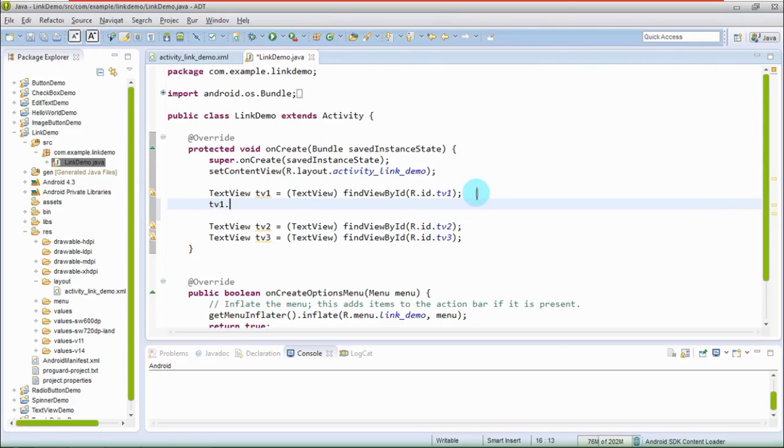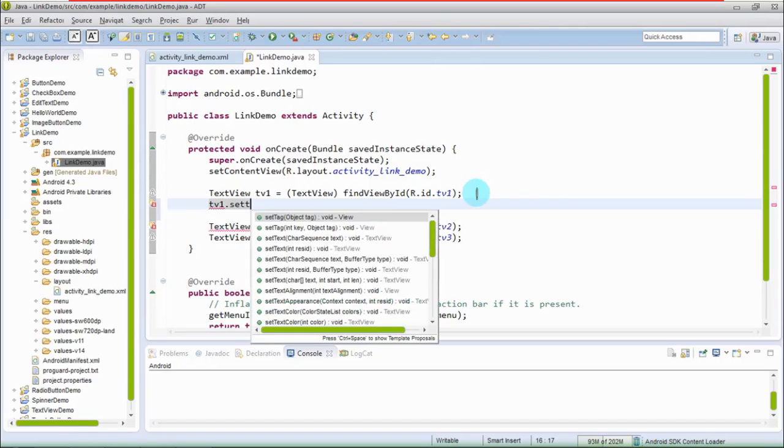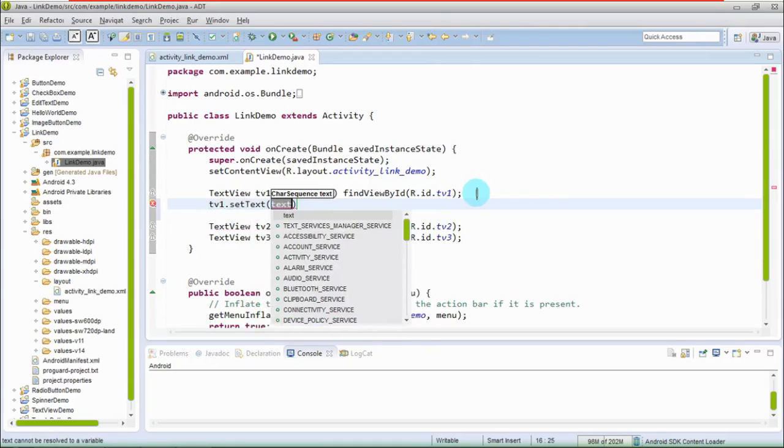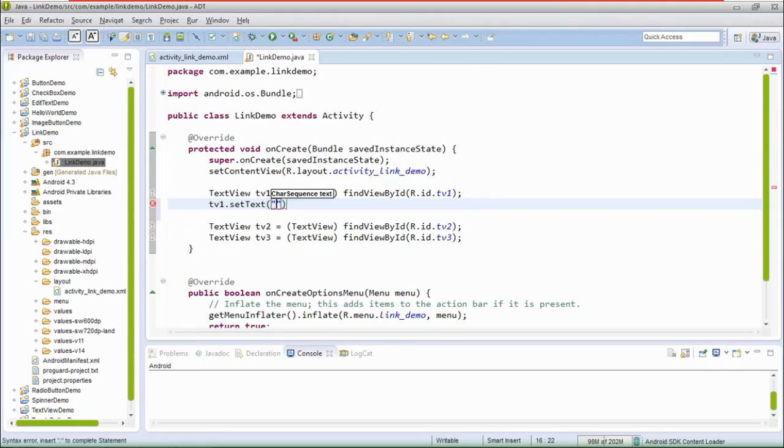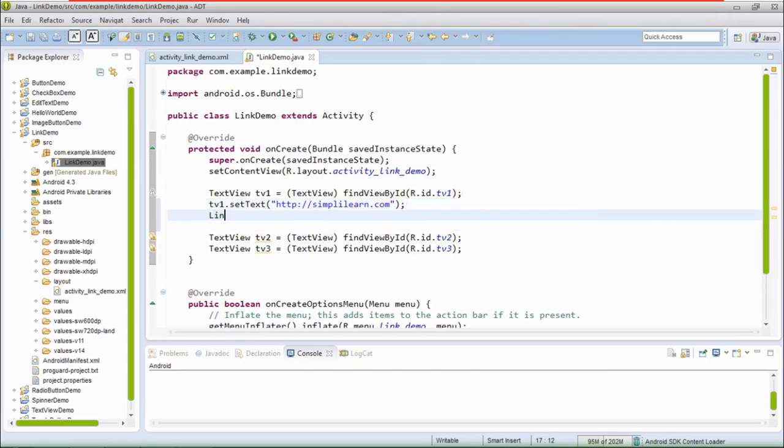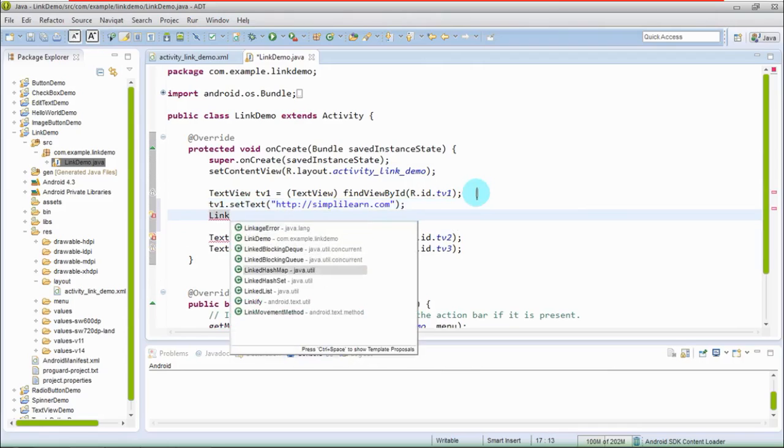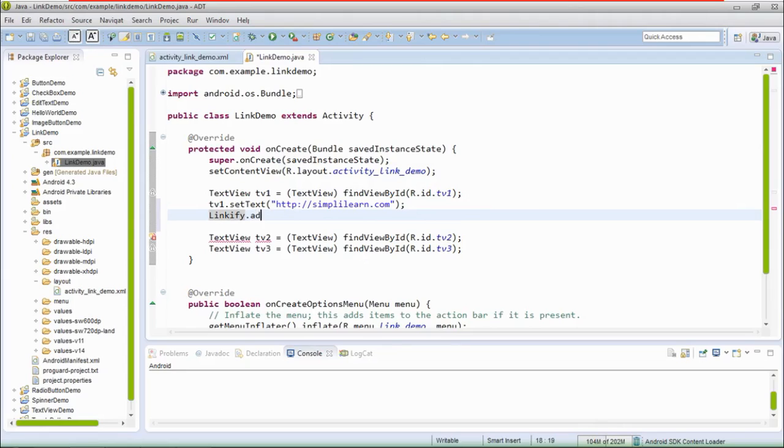Use setText to set dynamic text in Text View. Call a static method addLinks function from Linkify class and pass object of Text View and type of link as parameters.